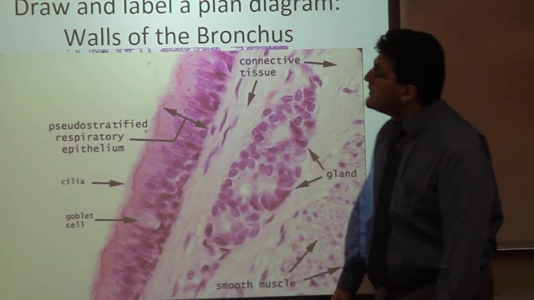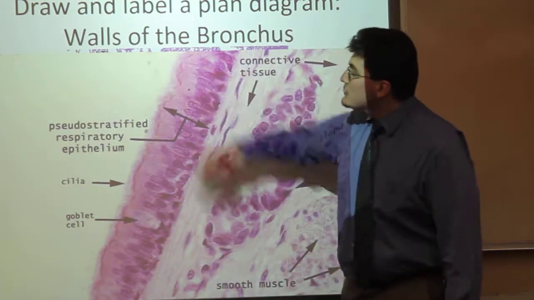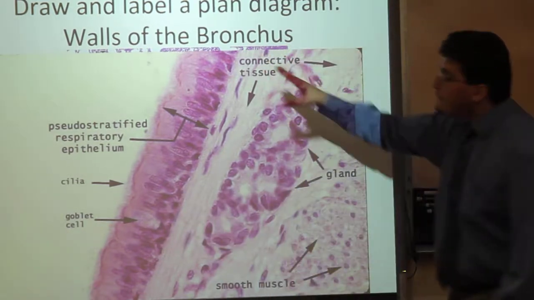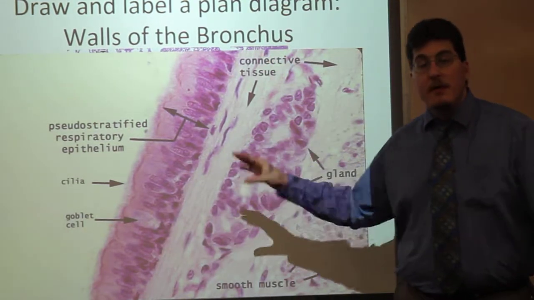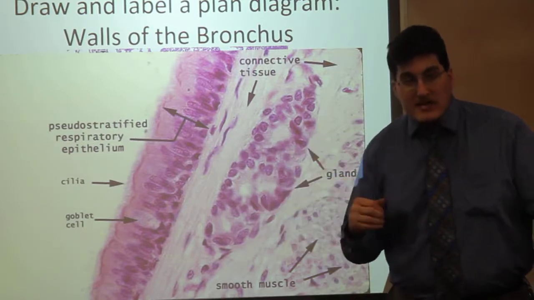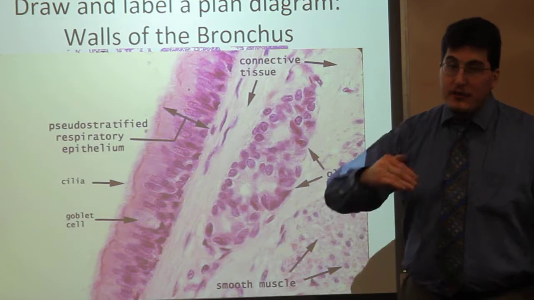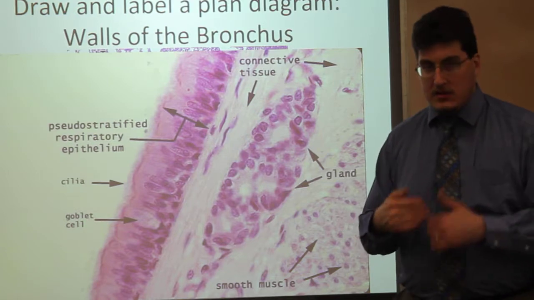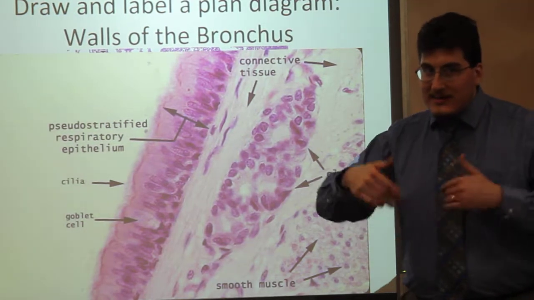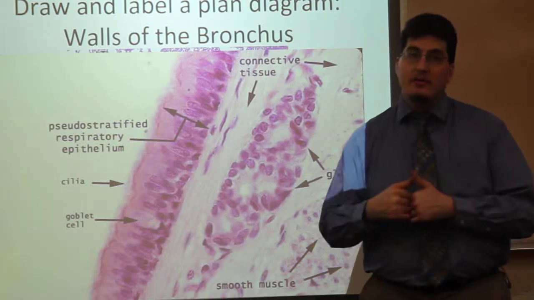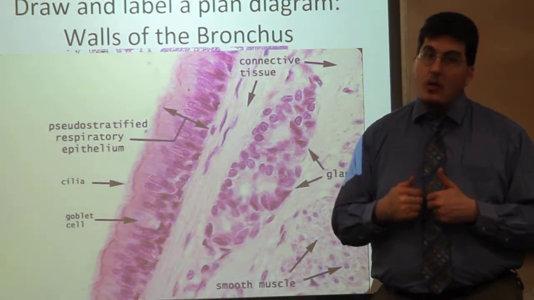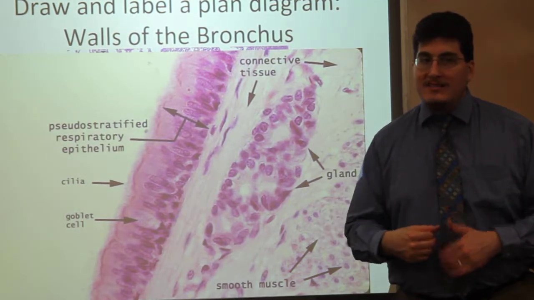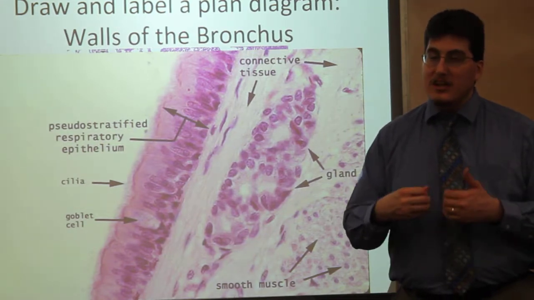So this is a close-up shot of our lumen over here, and our pseudo-stratified columnar epithelium with cilia and some goblet cells. We have fewer goblet cells in the bronchus than we do in the trachea. Remember, the lower down in your respiratory tract you go, the fewer goblet cells you are going to find. This is important because that thick mucus that you're secreting, you want to secrete less and less of that thick mucus the farther down you go, because thick mucus in your lower airways is going to get trapped and cause blockages. And if you block your lower airways and there is no air in your lower airways, you're not going to breathe.